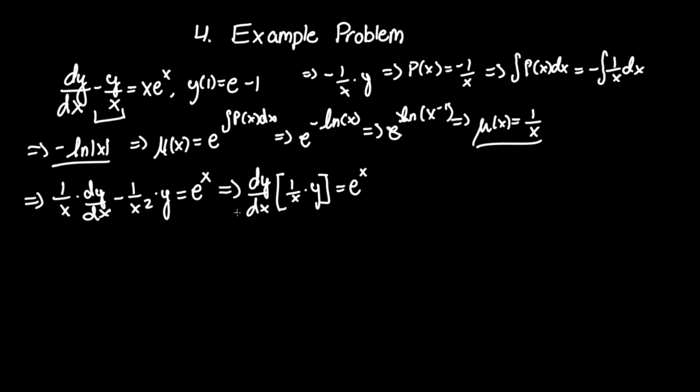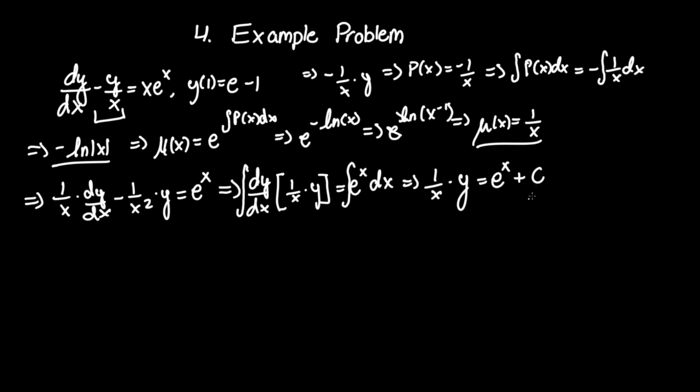So now that we know that's proper, we integrate both sides to get rid of the dy dx and isolate the y term. And we are doing both of these with respect to the independent variable x. This becomes 1 over x, whatever's on the inside term, times y, equals the integral of e to the power of x dx is simply e to the power of x. And now you can add the plus c, since we're almost done forming our final equation. And now we can either a, isolate for y and then plug in the initial value, or we can just immediately plug in the initial value since c is already by itself and we don't want to multiply by x and then plug in the values because that might be a little risky.